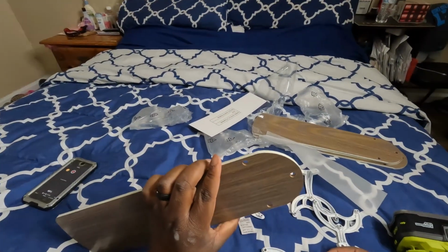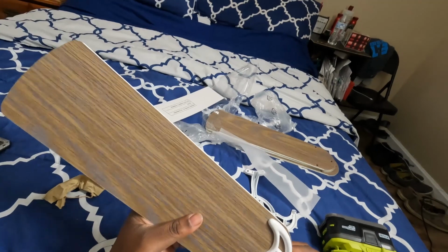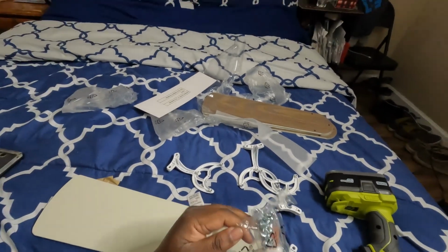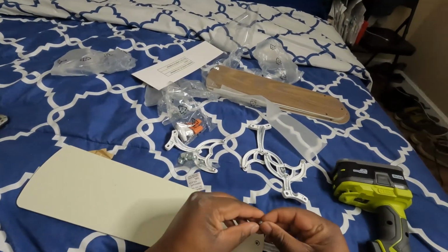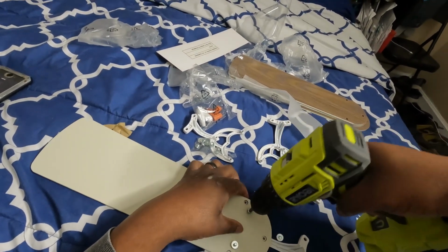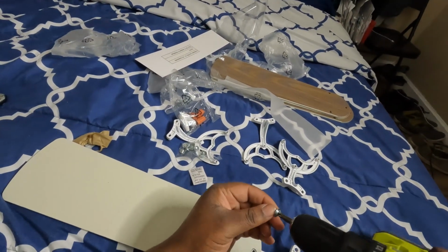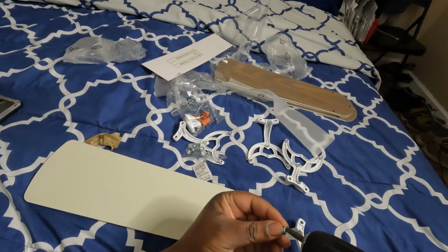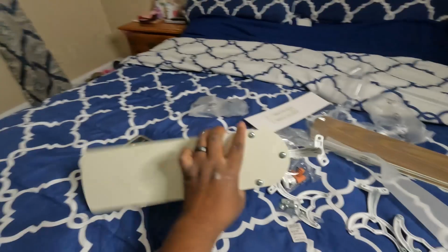Basically, just take it. And since I want this part showing, we're going to attach the bracket to the side that you want to show. Open up your bag of hardware. There you go, your screws right there. Take it, zap her down. That's about it. And just do the rest of them like that.